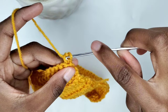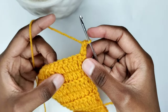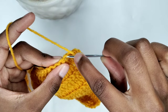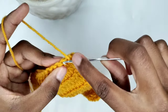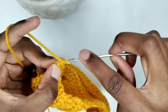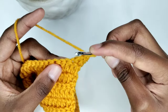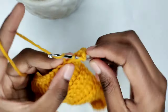Insert your crochet hook in that loop and make a single crochet. Go into the next stitch and make a standard double crochet. Chain one and yarn over. Skip one stitch. Insert your hook in the other stitch. Pull the yarn through the stitch, leaving three loops on your crochet hook.